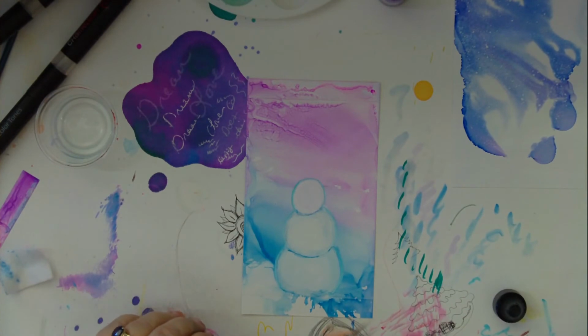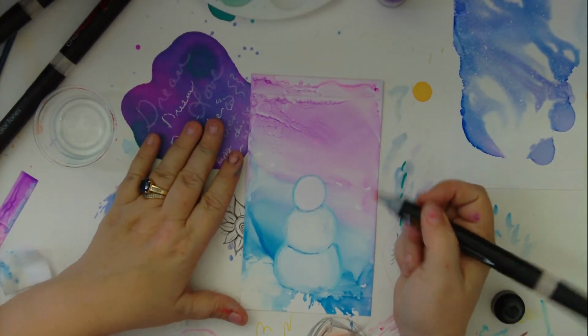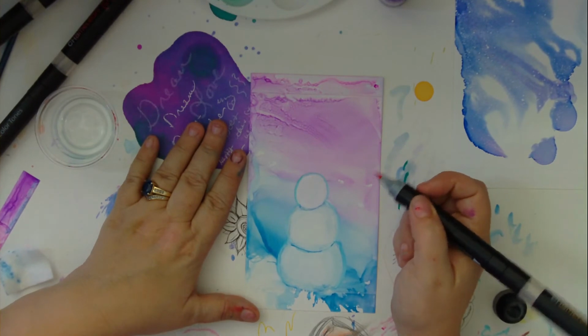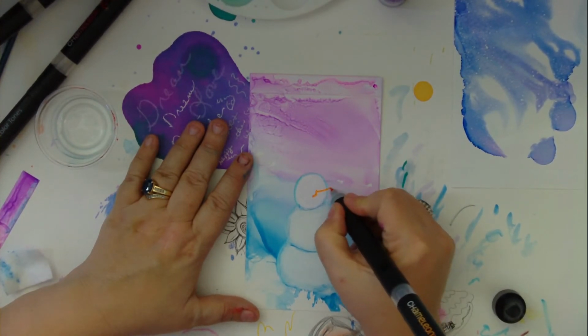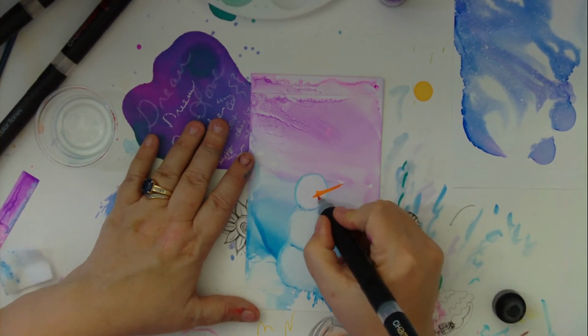So for the nose, this is Seville Orange 0 or OR4. And let's see. I think on this one, I like to always give my snow people something special. I have one that's holding a heart. I have one that's got a little birdie sitting on his head. And let's make this one have a little bird friend maybe sitting on the tip of his nose. So I want to do his nose a little bit bigger or longer. And you know, it's a carrot, so it's just a triangle shape.